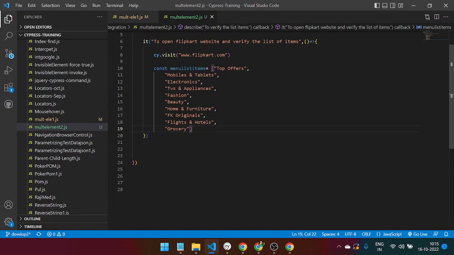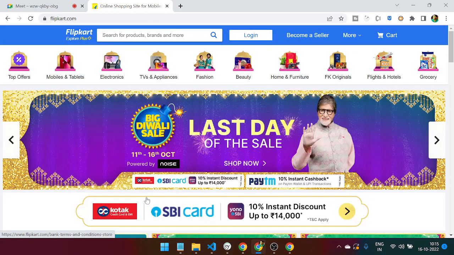Now I have to verify. And before that, you just go to your website, right click here, and go to the CSS selector for this list.